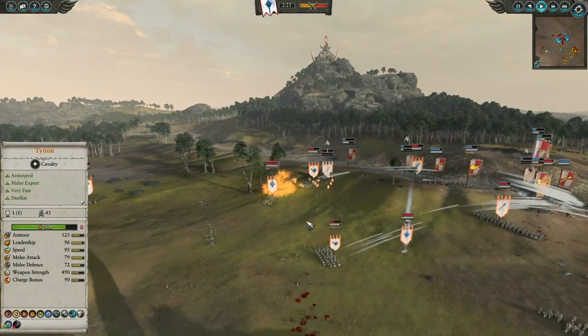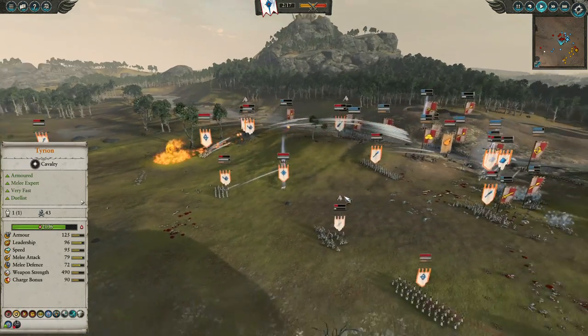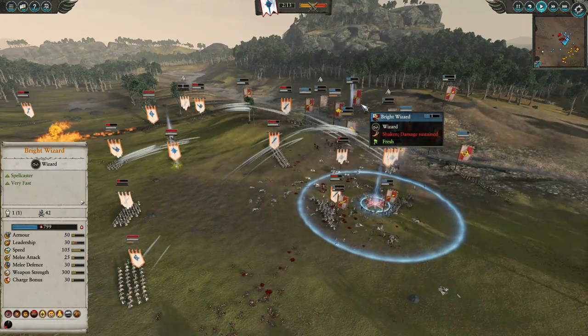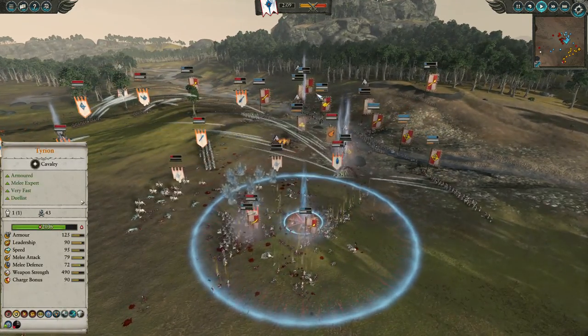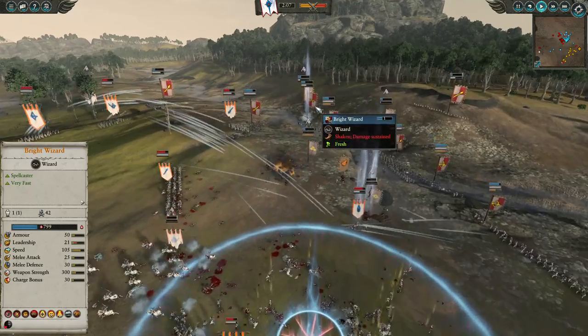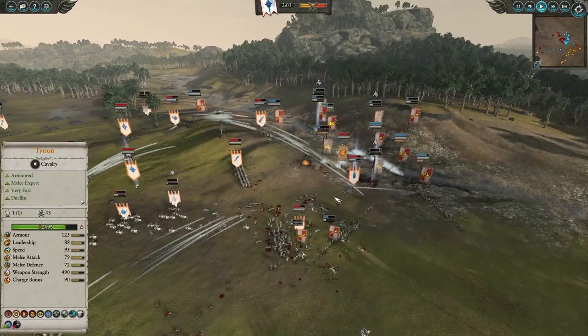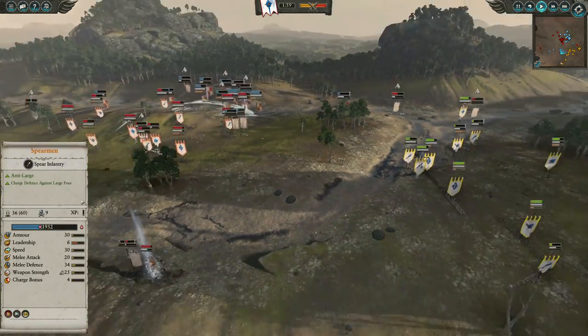Another Burning Skull going off. Clipping a few units there. Perhaps not the best cast, and this is a pretty scary position for a lightly armored caster to be in. If the High Elf player were deciding to start focusing down the Bright Wizard with all of this archer fire, he would take a lot of damage. Little Flock of Doom you'll see going off there.